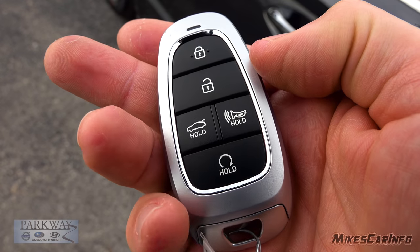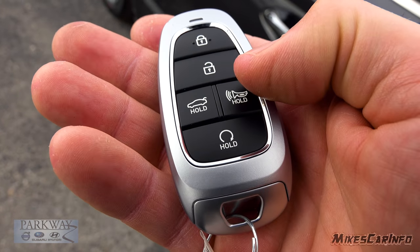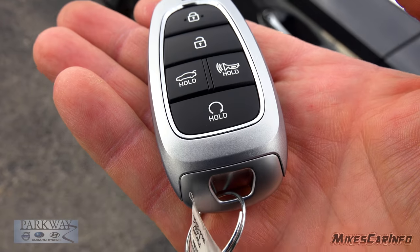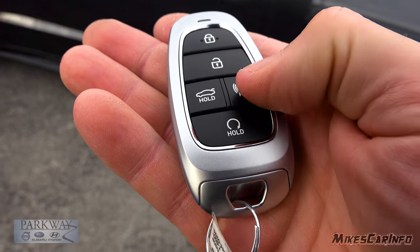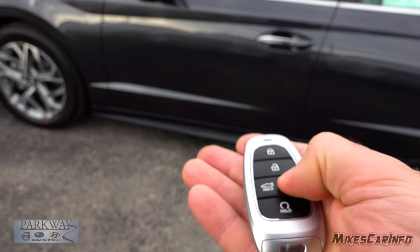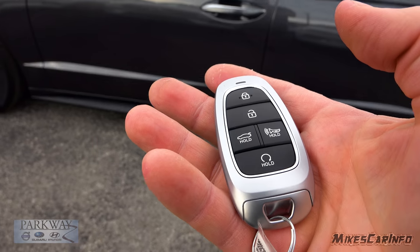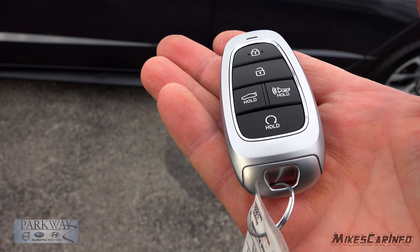But it does have the lock and unlock buttons, the ability to open up the trunk, a panic button here, and a remote start. That's a must in my book. So let's go ahead and push that panic button and hear the horn. That's nice and loud. It doesn't have too much of a beepy horn that I expected.